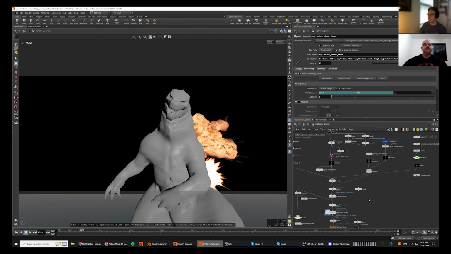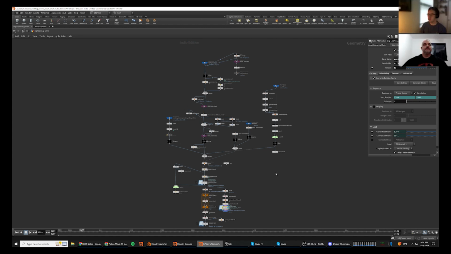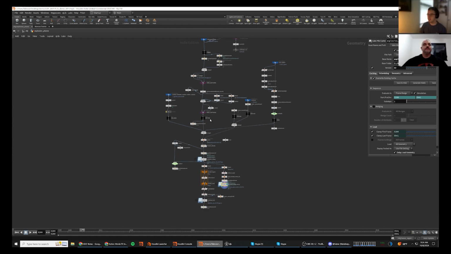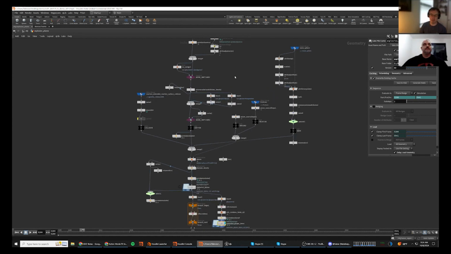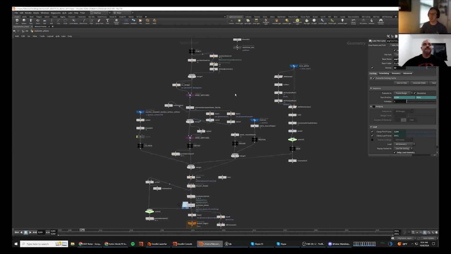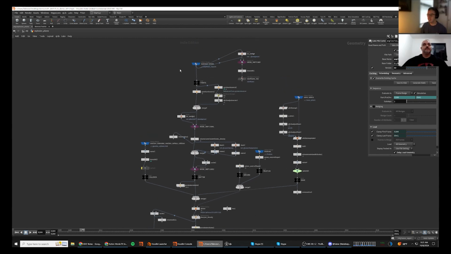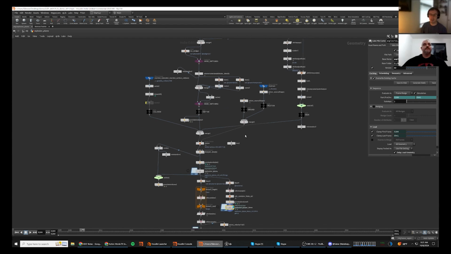And then this is the whole setup for the plume. It's slightly missing a few things just in this demo scene that I'm providing right here. But this is it. This is the whole thing, all the stuff for the plume. So it's really not that much stuff. I don't have a lot of things hidden in subnets, but I try to keep things as straightforward as possible. So we have our emitter, we have our ground, our wave, our frustum. And again, this scene is a little bit older, and I organize things a bit better now.